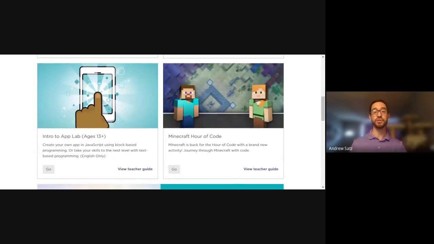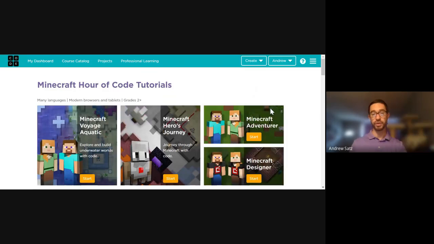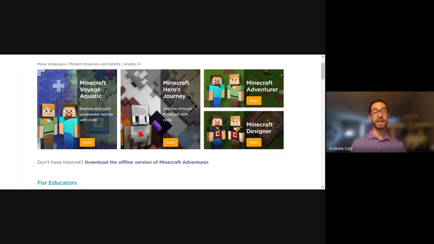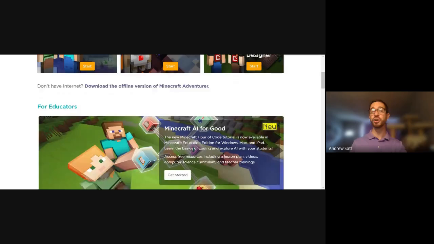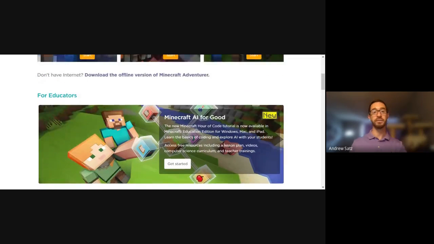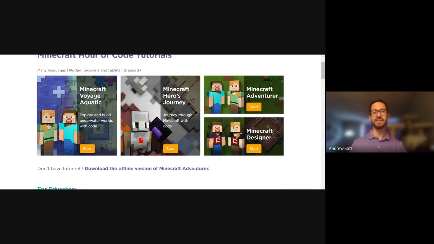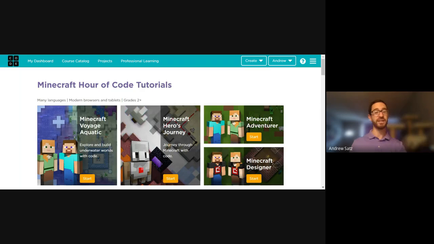So one of my favorite features of this website is this Minecraft Hour of Code, which is where we started this school year. So you can see that there's a number of these projects about Minecraft, which I know that our population loves. Personally, I've never played Minecraft, but as I went through all of these, I started to become a lot more interested in Minecraft, and the students were encouraging me to continue to try Minecraft. So I do see it in my future that one day I start playing some Minecraft, but right now I am a little bit busy with teaching this remote instruction, so that's going to take a little bit of a back seat. But there are 4 Minecraft projects that we've been working through.